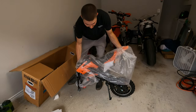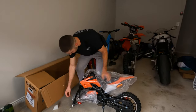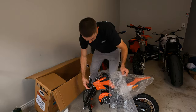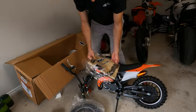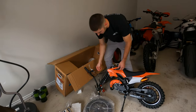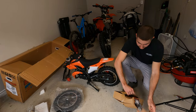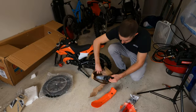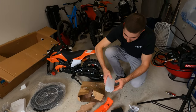There we go. It's a two-stroke 50. Got it in KTM orange. Oh, nice, they already have all the cables hooked up. Comes with a little decal kit too. We'll see, I might put that on today or I might put that on later. All right, first thing, get the bars on. Awesome, comes with all the tools, everything you need. Even a little bar pad. Oh, that's awesome.